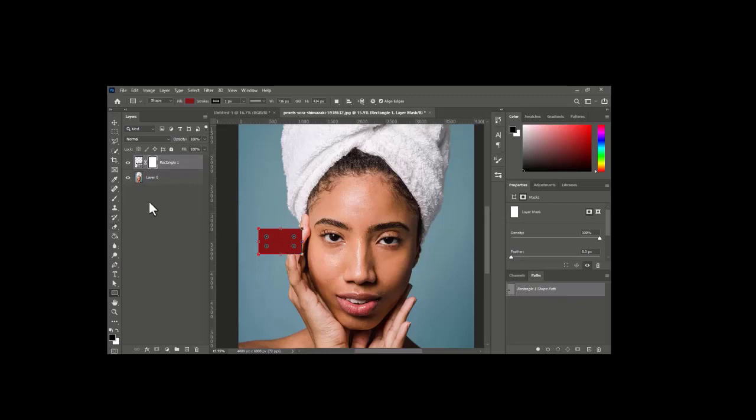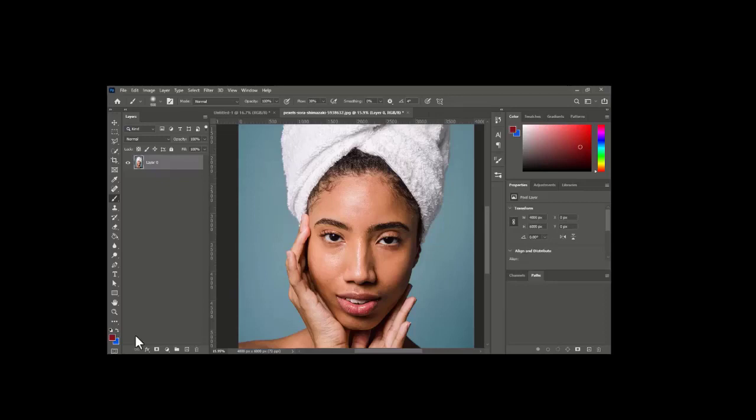Like I demonstrated before with the gradient tool, if I want to erase part of the image, or add some effects that I can't do directly, a mask is very helpful. So that's the function of the layer mask. Let me delete this layer.